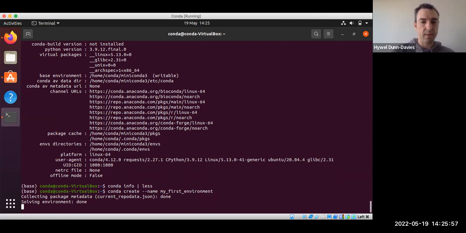I haven't asked it to install any software in that environment yet. So it's just creating the environment. It takes a few seconds to create the environment, but eventually it should complete.